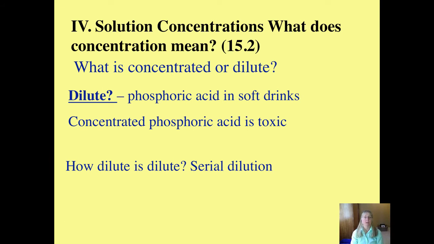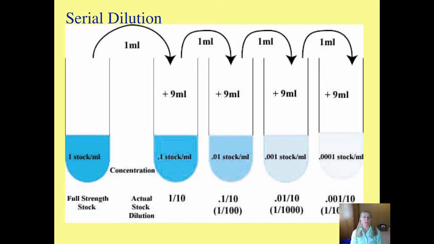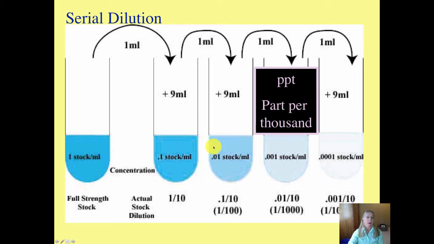In your soft drinks, apparently there's some phosphoric acid. There's also carbonic acid in soft drinks. In dilute concentrations these aren't a problem, although I wouldn't drink a lot of them because it's hard on your teeth. So you can do something called a serial dilution, which you may be familiar with. That's where you start with a concentrated solution, as indicated here with the very dark color, and you make it progressively more dilute, as indicated with the light color. Notice what happens as you take 1 milliliter of stock solution and add it to 9 milliliters of water: now you're only 1/10 as strong as what you originally were.